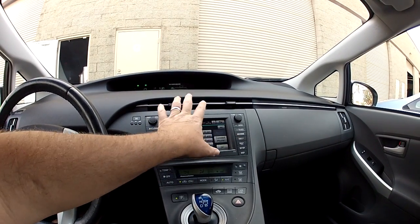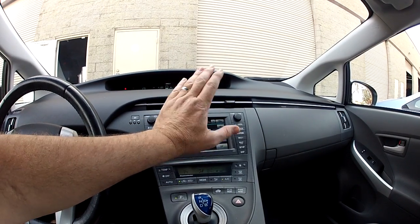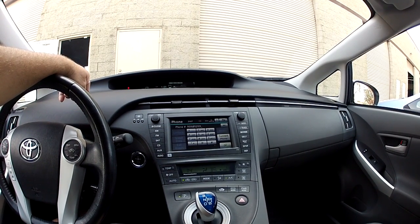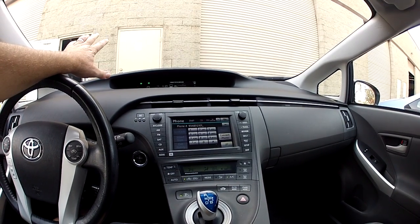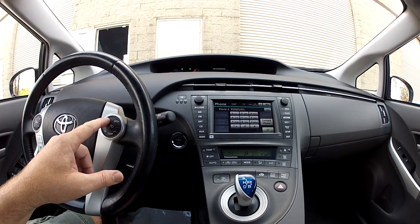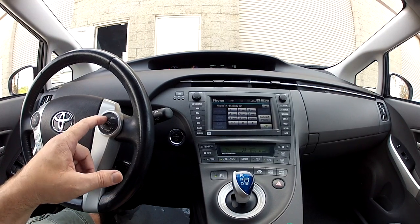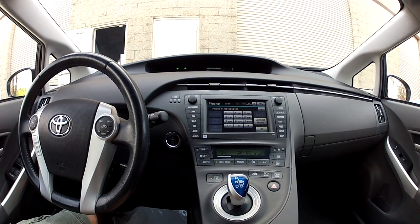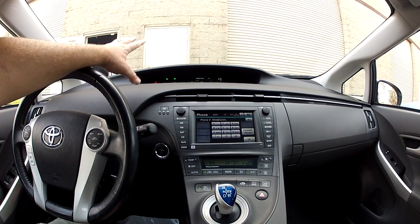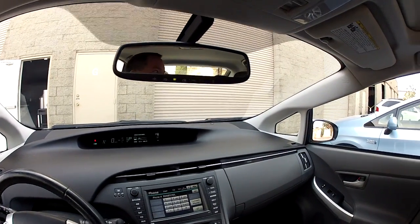This Bluetooth touchscreen is pretty much standard now on the new 2016 cars, on all of them, because it's so good. But on the older cars, you've got to look long and hard to find them, and everything's working correctly. This car has, like I said, 46,000 miles. These cars are capable of 50 miles per gallon. We have reset it, so we don't have the current mileage showing, but your real world fuel economy, these are rated for 50 miles per gallon. And that's what you should expect out of the car. Works really good. My name is Mike Johnson.